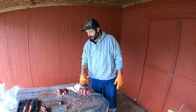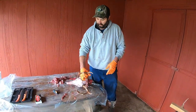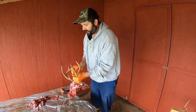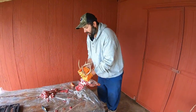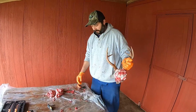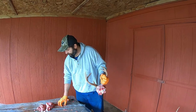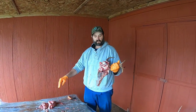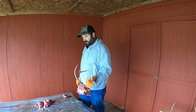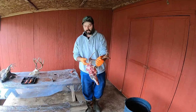All right guys, so I've got it cut down. You can see this last little piece of its spine is stuck on there. I just cut all the way around it, basically. There's just two little, I guess it's ligaments. I'm not a doctor, but just pop them loose right there, and it comes right out.